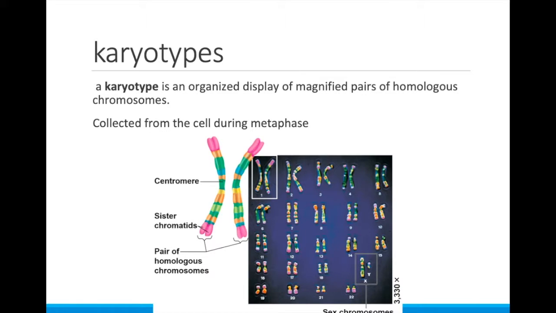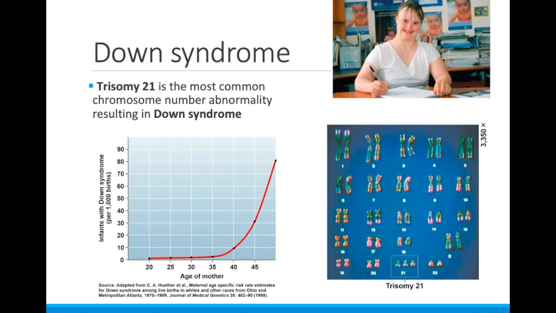Sometimes when we have the wrong number of chromosomes, it can result in genetic disorders. One example is trisomy 21. So you can see the karyotype for this girl, and she has 2 Xs, right? So she's female, and she has 3 copies of chromosome 21. This is why it's called trisomy 21. Tri means 3, and soma means body, so each chromosome would be a body.